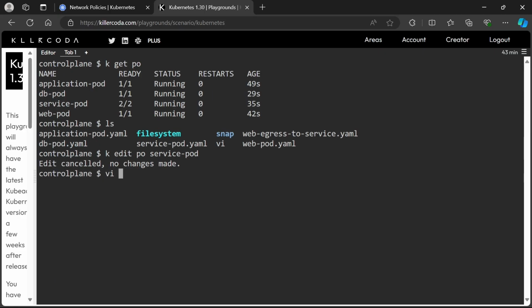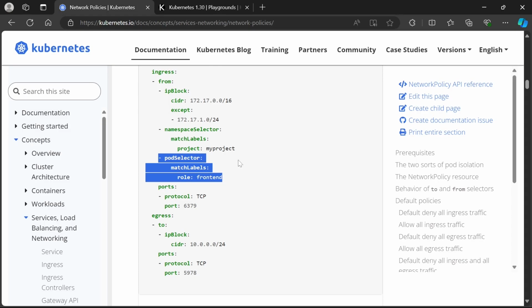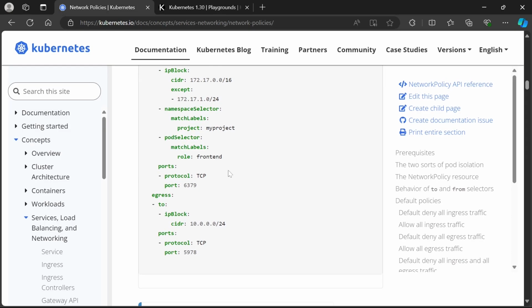OK, this time I'm using the previous network policy file, and I will modify it with the help of the documentation. If we apply this policy, then the web pod will get outbound connection only to the service pod's all ports, which means port 80 and 8080. As per the question, we have to allow the connection only to port 8080, so we need to add a port block into this policy.